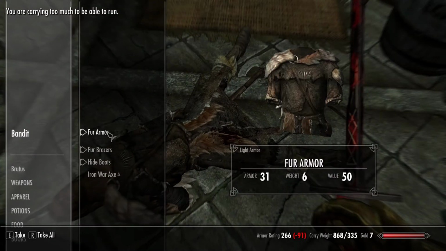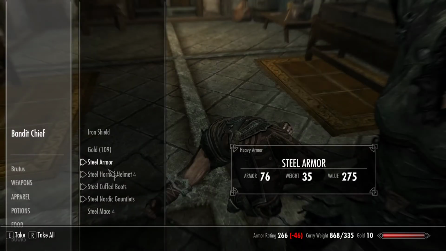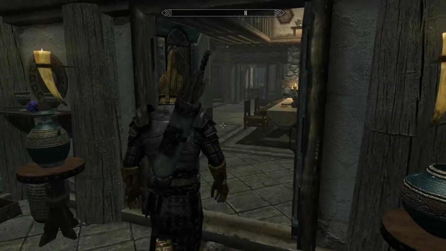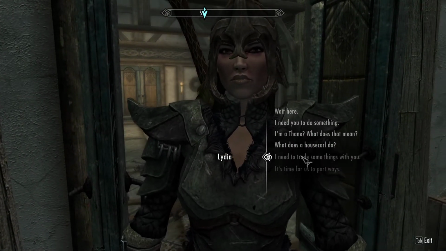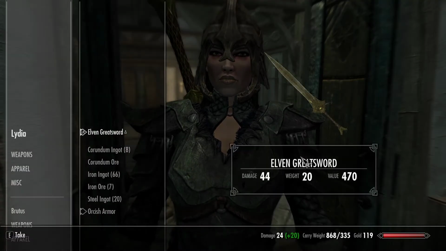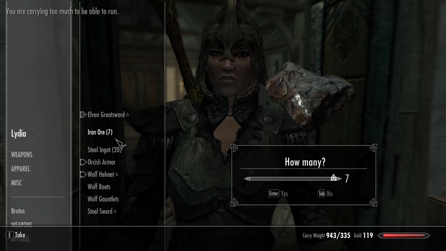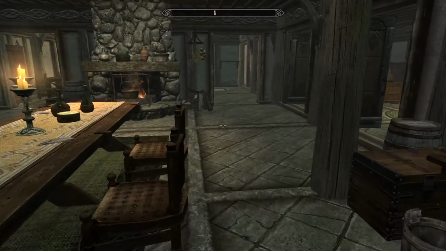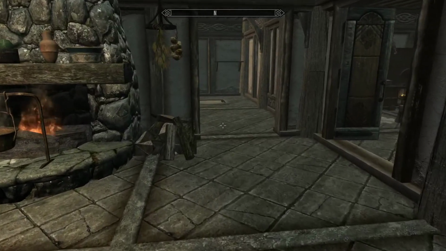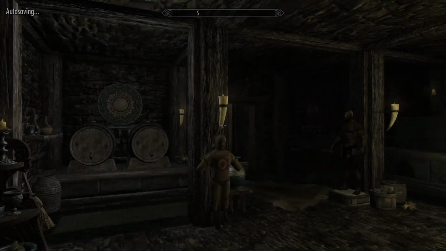Okay, I'll let her deal with him. Okay. Now that they're dealt with, Lydia, I need... I'm right behind you. How can I serve you, my thane? Well, I need all of this. Honestly, I'll take the wolf stuff from her later. Lead on. Slow and steady. Okay.